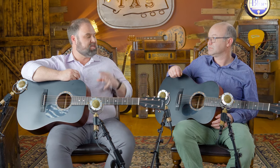How does it compare? The biggest thing that I would compare this guitar to would be the E1s. They're a spruce top, exactly the same build in a spruce top. Again, if I'm looking for more punch, volume, and bite, especially in the high end, it's an E1 for me. But if I want something a little bit more mellow, a little bit more bottom end heavy, I really like these a lot. Yeah, I would agree with that.